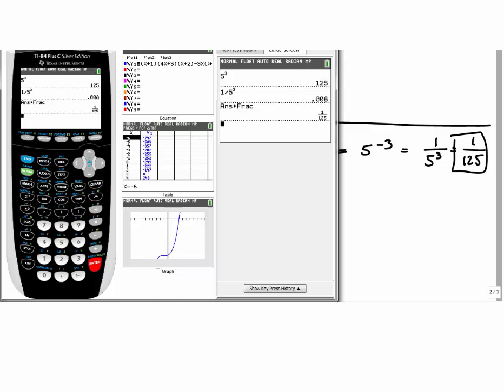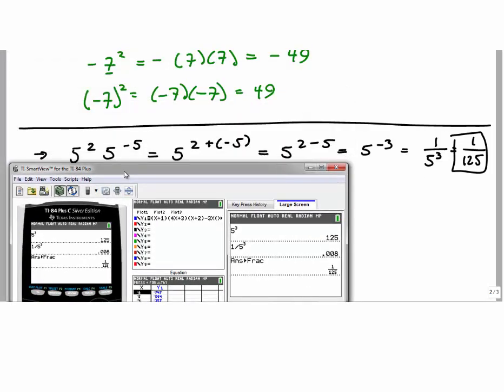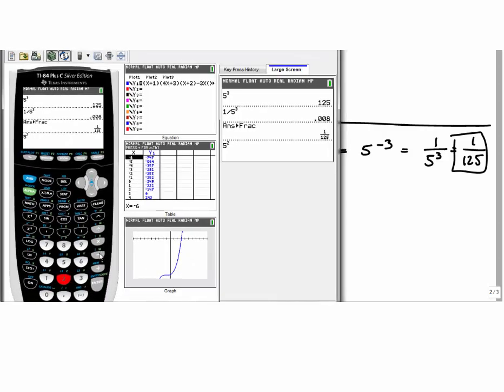Now we can do the same problem from the beginning on your calculator too. To check your work, you could do 5 exponent 2. Then you have to move out of the exponent, so I hit my arrow to the right, times 5 exponent negative 3. In your calculator, this is your minus sign, and that means subtract. This is your negative sign, so this goes in front of a number to show that it's negative. This goes after a number to show that you're subtracting.